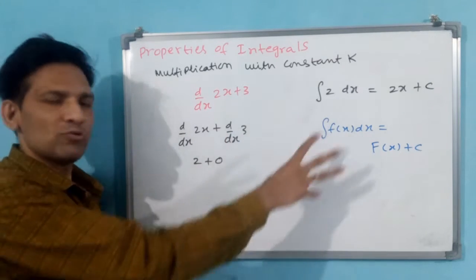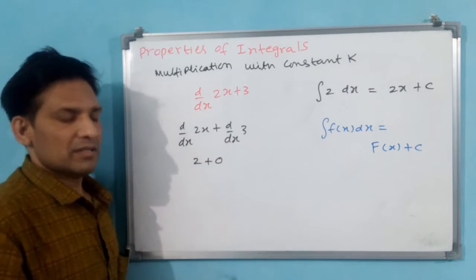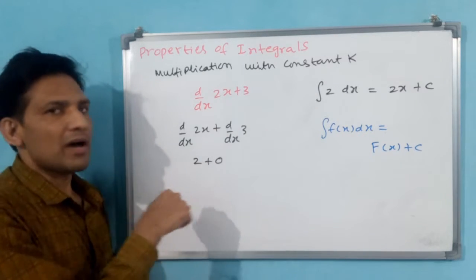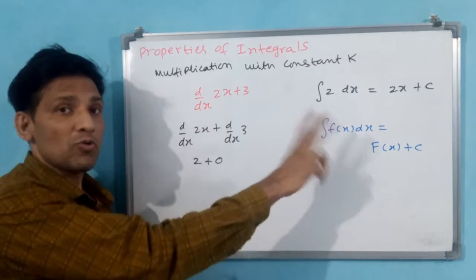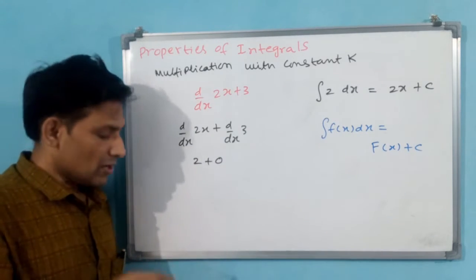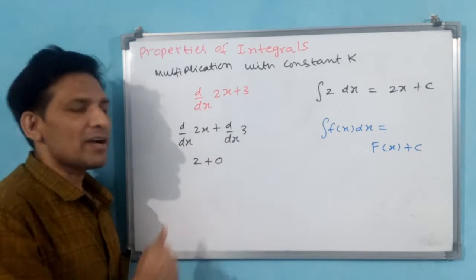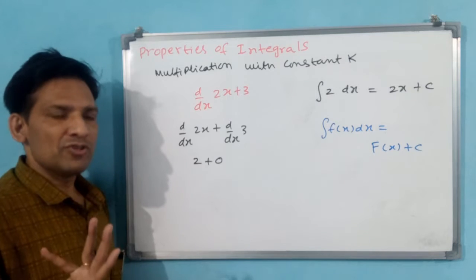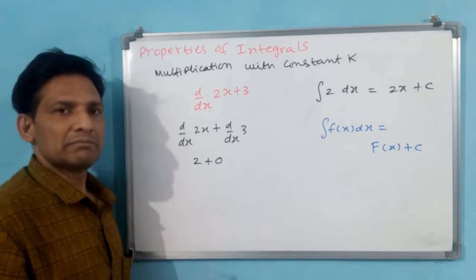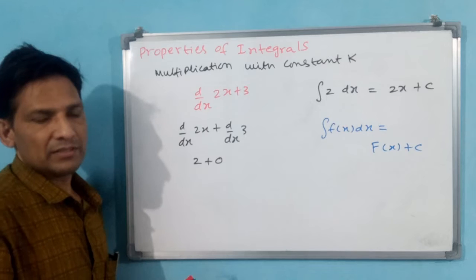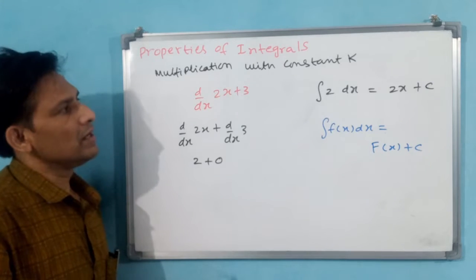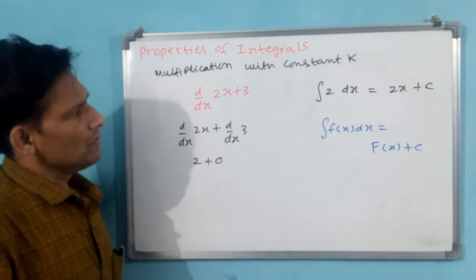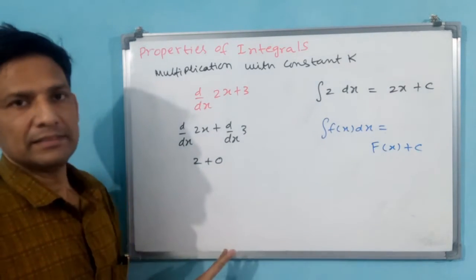In special cases, they give some hint or some possible finding. At that time you can find, or else you are unable to find this. But you have to write that a constant is there. That constant may be 0 also. If any constant is not there, then C is going to become 0. C may be 0, negative number, positive number, whatever it may be, C, constant. Like this you have to understand the concept. This C should come for all integrals.